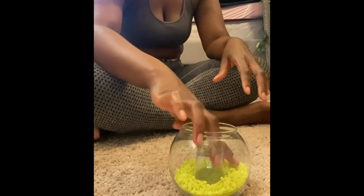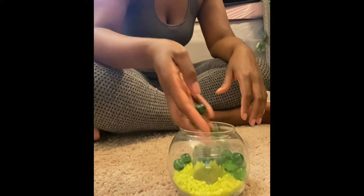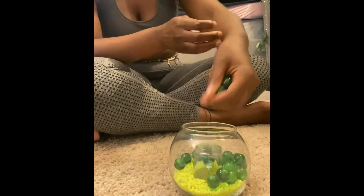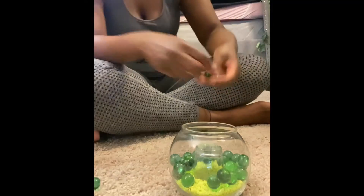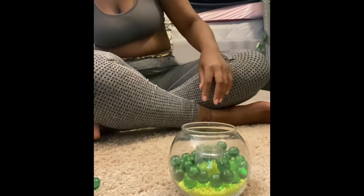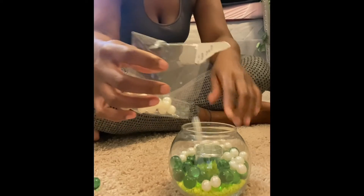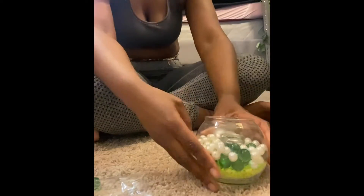I could have purchased floating candles but they didn't have any, so I just got some regular small candles. Right now I'm just adding in the green marbles, layering them in to add some depth to it. I really love the color green — it's very earthy, it just makes me happy. I also got these little pearl pieces from Dollar Tree, which I didn't mention in the beginning, so I'm just adding a layer of those.